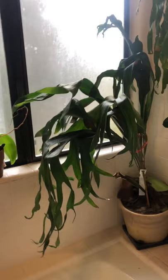This staghorn is kind of unique because usually they grow hanging out of a board, but my realtor was inspired by my collection of staghorn ferns and decided to buy herself one, and it was in poor health, so she surrendered it to me, and now it's become quite a specimen.